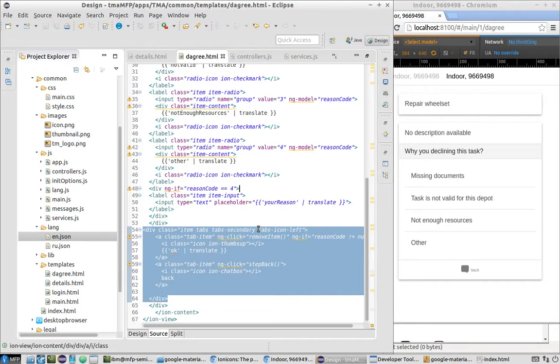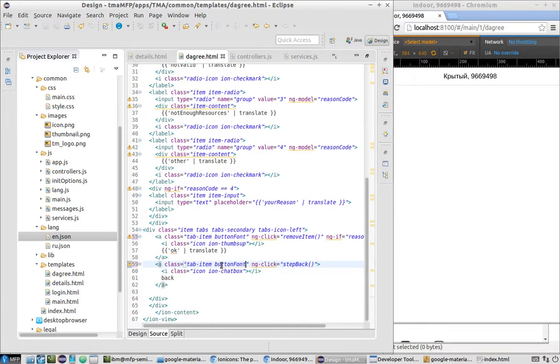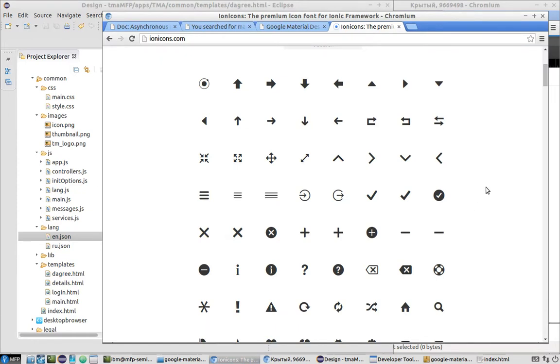So first of all, the same font size. So we will use our button font here. Just like this. So back button should actually show us something like going back.